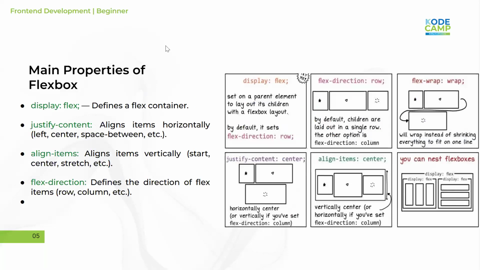So we have the main properties of Flexbox. What defines an element to make it Flexbox? The default position of your elements on your browser is in a column, in a vertical position. That means every element you are writing on your browser is going to be on a vertical line. So with Flexbox, we change the orientation from vertical to horizontal.